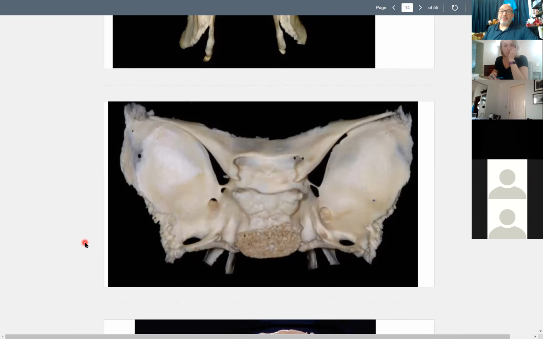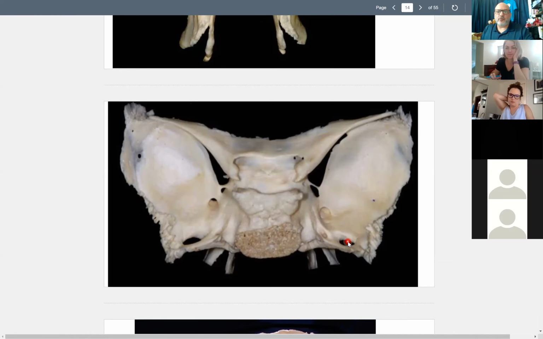Also, you're not being graded on your presentation skills. So if you want to have all of this stuff written down on a piece of paper and you want to sit here and read off that this is the foramen rotundum and this is the foramen ovale, that is totally fine. You're not being graded on your presentation skills. Do you need to be on screen? Yes. Do you need to present this material? Yes. And you're doing it as a group.